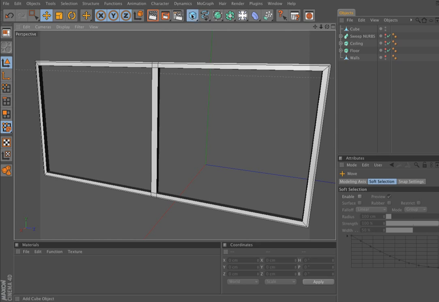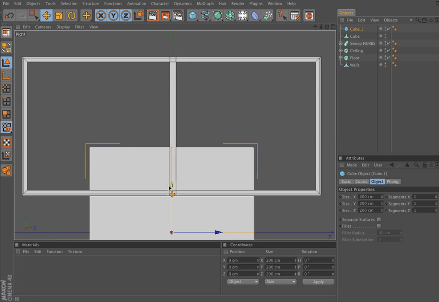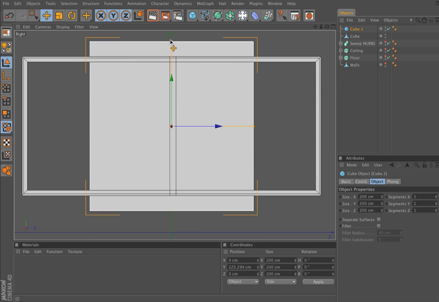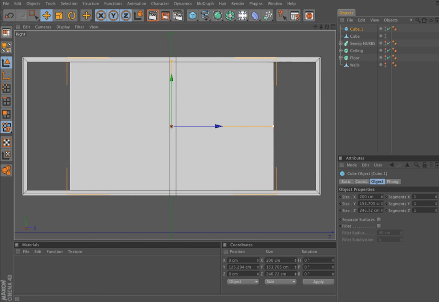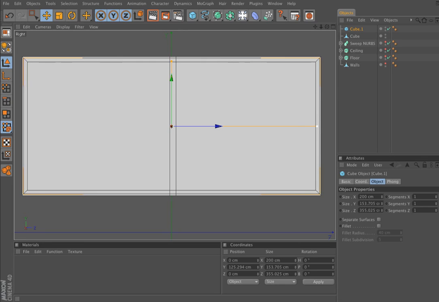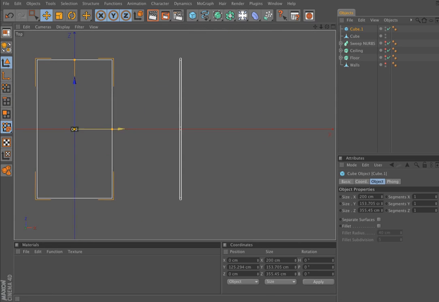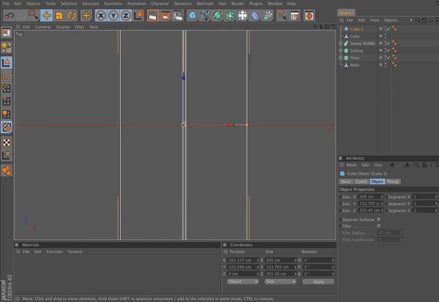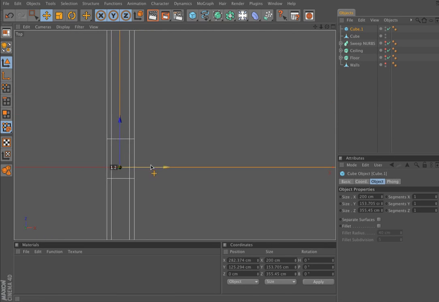So again, we'll go for a cube, and then literally just line this up. So there you go, and then we'll put that just so it sits within the frame. All we have to do is move this inside the frame. Let's just zoom straight in so it sits in the center.